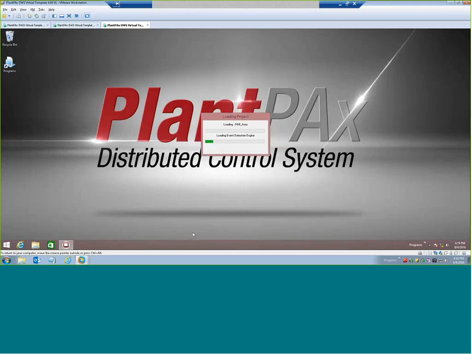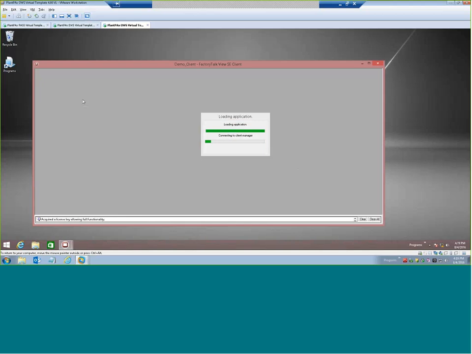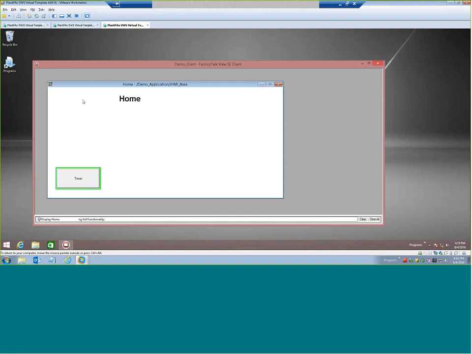So this is our remote client that's connecting to our HMI server, or our task box over here, for graphic information. Awesome. So it just displayed our initial graphic, our home screen. I'm going to click our timer button to bring us to our timer screen, and look at that. We have our timer just indexing up there.